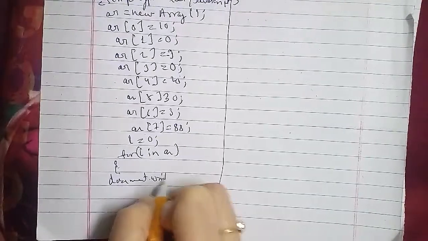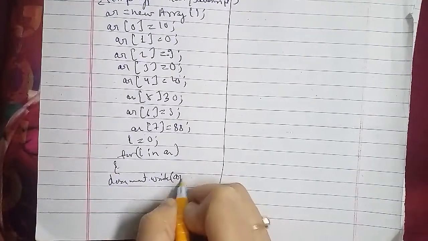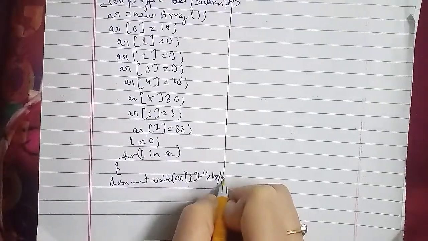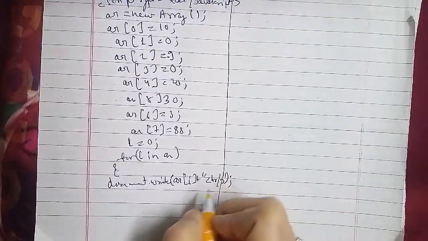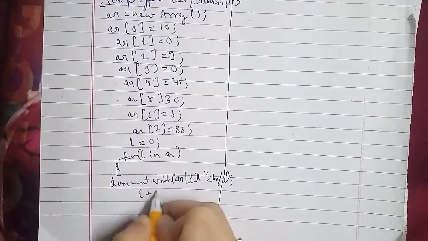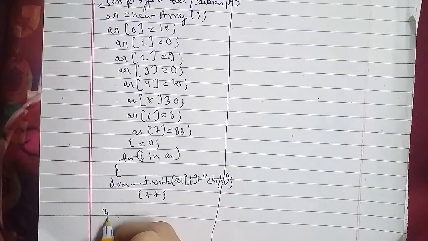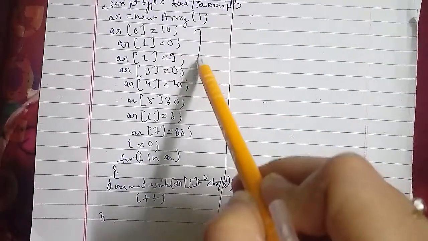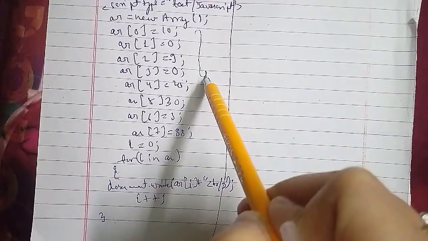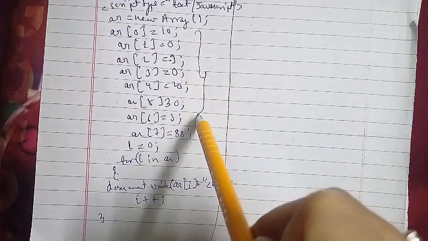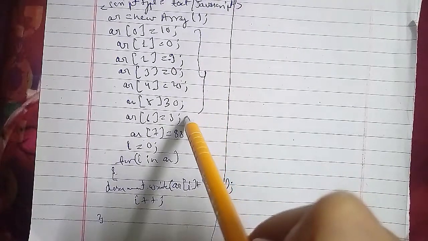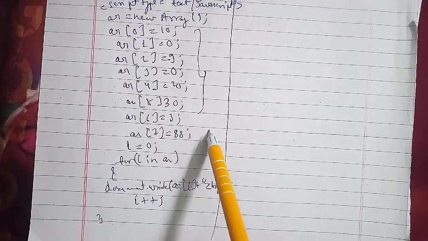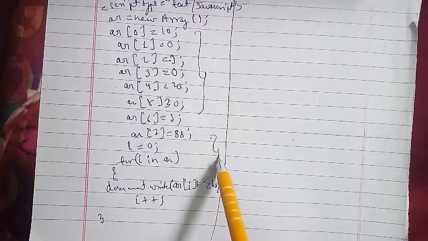If I'm talking about this array, from array 0 to array 6 here, this is reading 10 numbers. And for this, the loop with i and the document.write with the break is displaying the 10 numbers. This is displaying 10 numbers, and this is reading 10 numbers. You have to be very clear while writing a program about what you are writing and what you are implementing. This is very important.